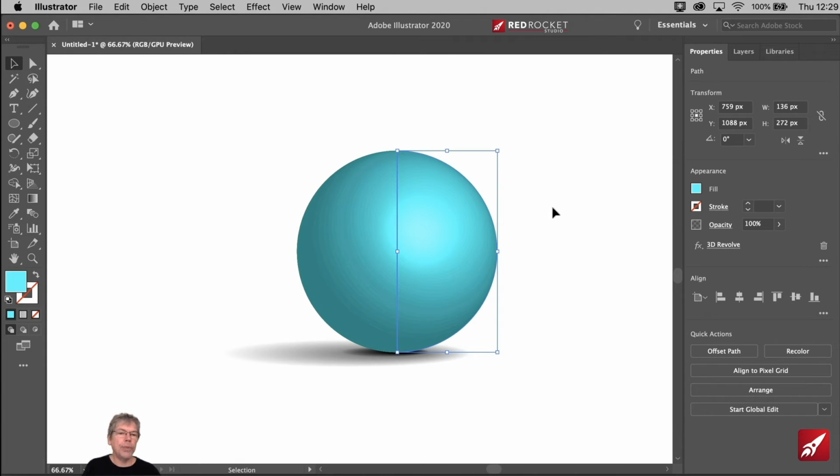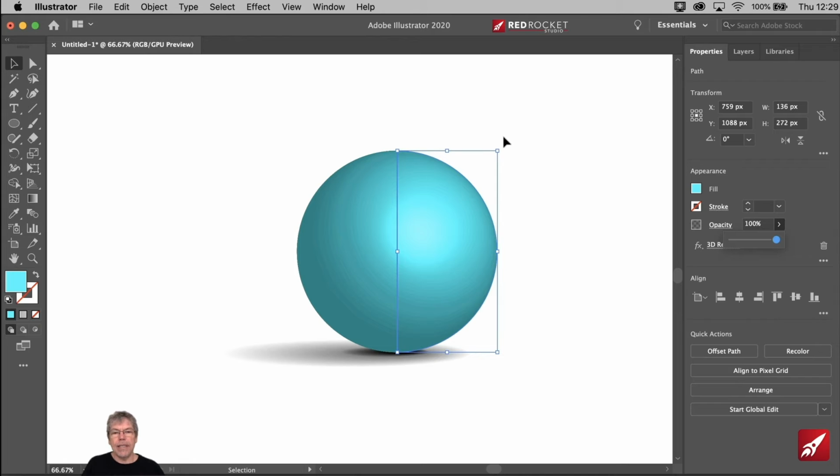So why can't we just change the opacity of the object to make it semi-transparent? Well, you can, but it doesn't really work very well. It kind of gives you just a very light sphere, and maybe you can see the background shape through there. What we really need is something which is transparent and maybe shows off a little bit of a reflection on here, so it looks almost like a glass ball.